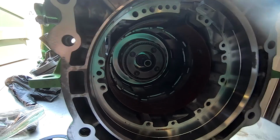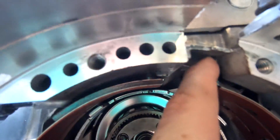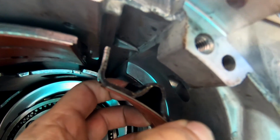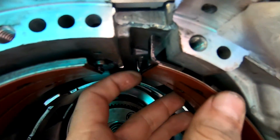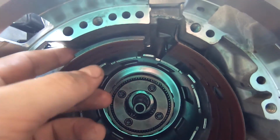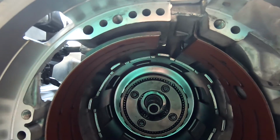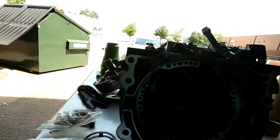So as you can see, let me show you this real quick here. See, I got this in here. So you want to put the flat spots. You see this little spot right here. You're gonna have that lined up right there, right up against that. Then you'll put the other piece in here, and then you will set this onto that little pin. But right now we're just gonna leave it a little loose right there until we get the other pieces in.